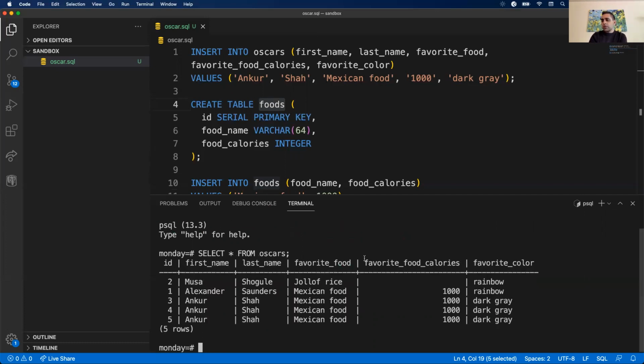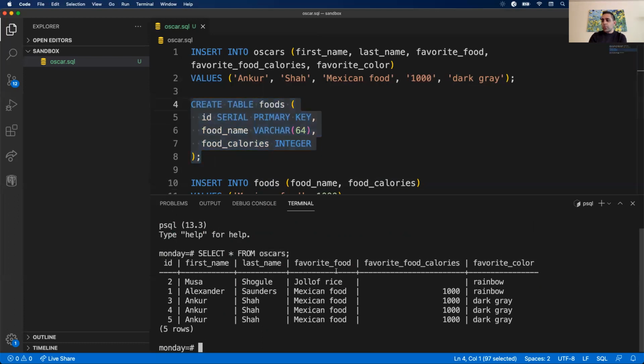All right, so again, we have these columns. This is not the proper way we'd want to go about doing this. Instead of having the food information here, we should just link to this table, and the way we link to it is via the unique identifier. In this case, the primary key of foods should be the only piece of information we store in the Oscars table. That is separated out.